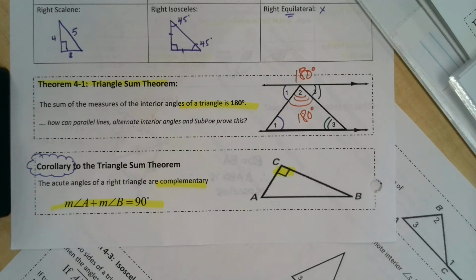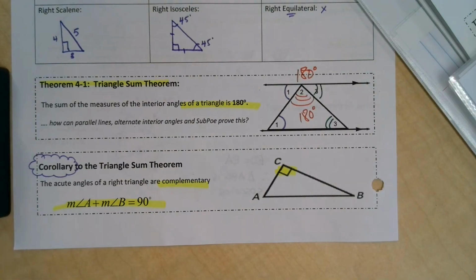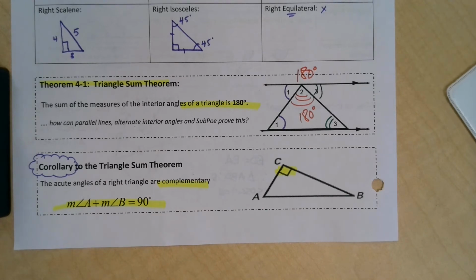All right, so right before lunch, we ended up talking about this thing called a corollary, which is another word for just, oh yeah, while we're at it, I want to talk about one more thing. So we have postulates and theorems and corollaries. A corollary is just a related topic. It's kind of not strong enough to stand on its own as far as an idea. But, oh yeah, while we're here, let's go ahead and talk about this.